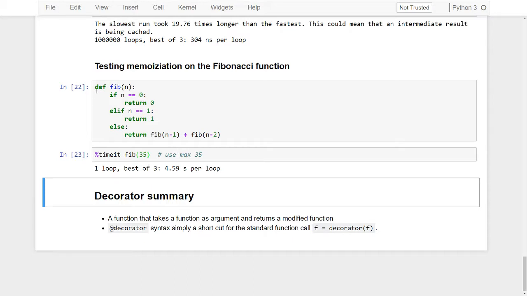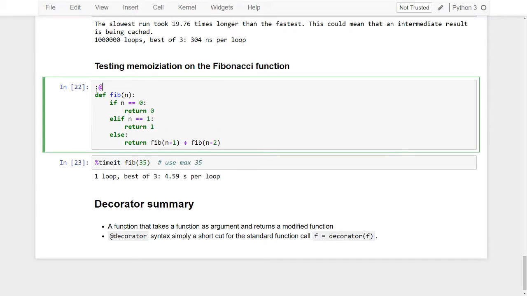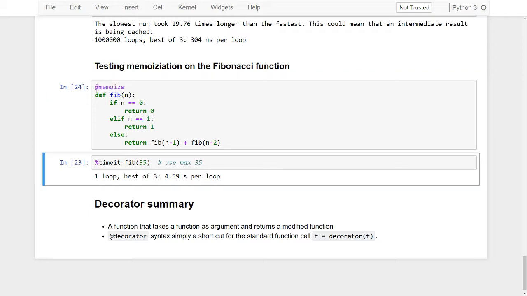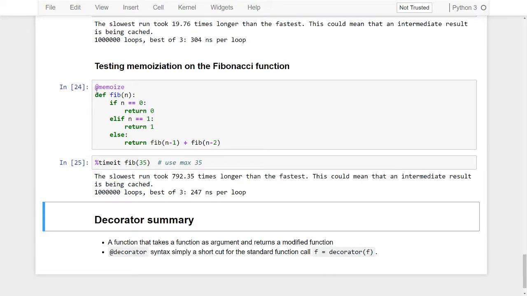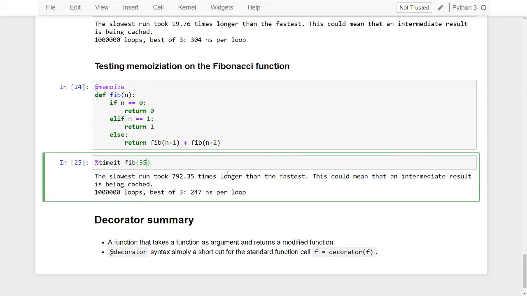So if I now add my decorator here, and I redefine that function in a decorated manner, and I now execute this, we reduce the runtime from 5 seconds to roughly, right, okay, we should maybe just call it, because this is decorated, so this will be skewed.